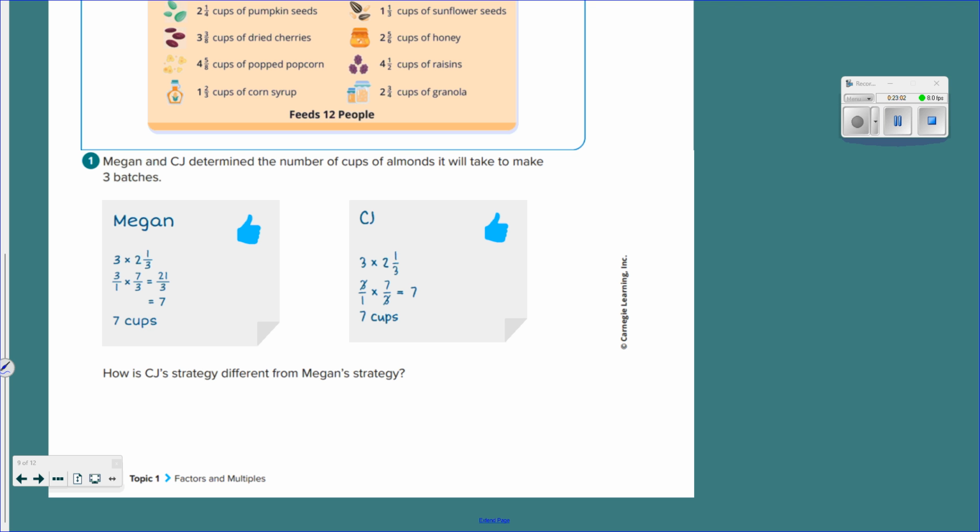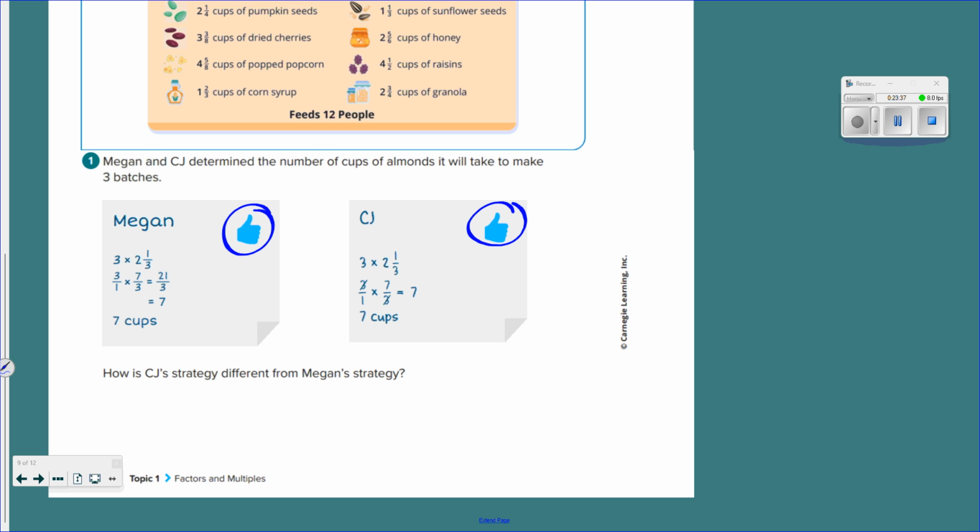But one thing they do a lot of is give you some examples of students and student thinking. If you see a thumbs up, that tells you that the student got it correct. In this case, both CJ and Megan got the answer right. Sometimes you'll see a thumbs down, and a lot of times they're going to ask why they got it wrong. You have to analyze their work. Sometimes you're going to see a thumb up and a thumb down side by side. That's saying we're not going to tell you if they're right or wrong. You need to look at it and tell us if they are.